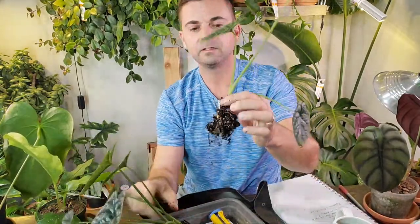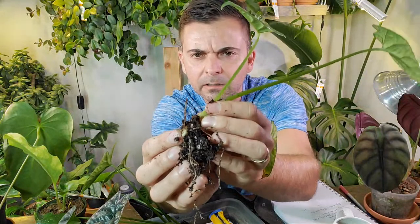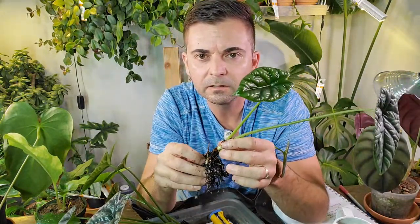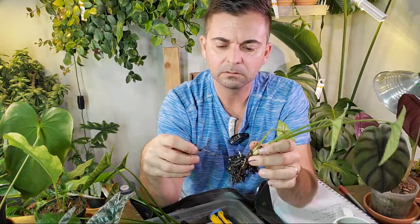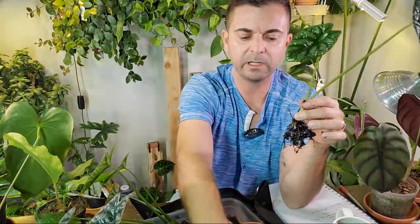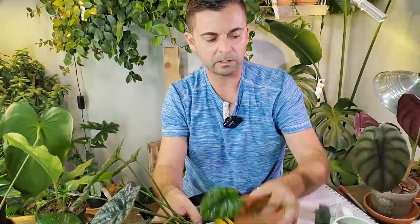Okay, so that was easy. I just made a little cut right there. Oh, little corn. Okay. So I picked out a little terracotta pot. I did have it in a plastic nursery pot, but I think I'm gonna try terracotta with this one. I think this is the pot I had for it. So I'm gonna put this one back.